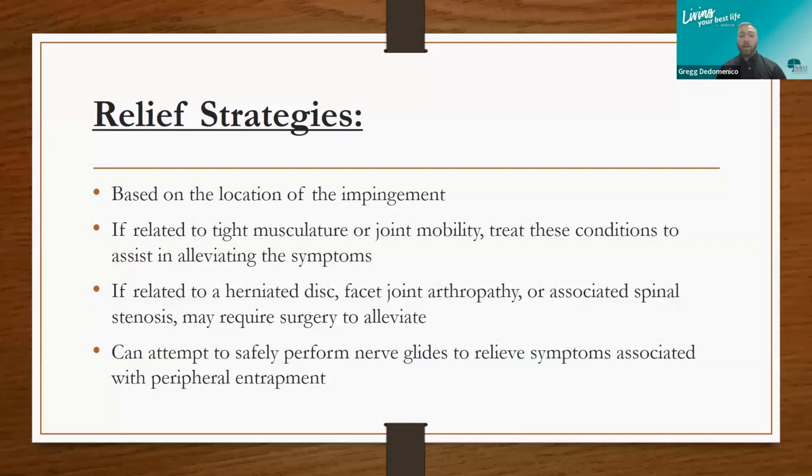Sometimes these symptoms can mimic peripheral entrapment. This is when the nerves that exit the cervical spine and travel down the arm can be trapped in some of the muscles further down the arm, but it may feel the same. Oftentimes, I will test these nerve glides in the clinic during a cervical evaluation to be more comprehensive.